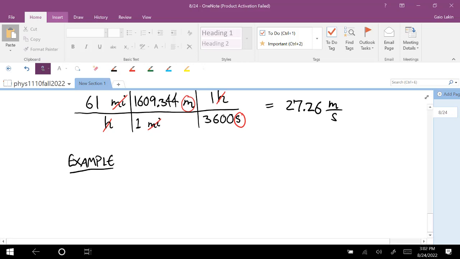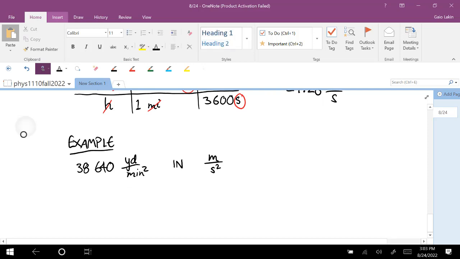Okay, so let's say that you have this acceleration, 38,640 yards per minute squared. I've never seen people use yard per minute squared for acceleration, but it's a fine acceleration. It's a distance divided by a time squared. And we want to express that in meters per second squared. So how would we do this?